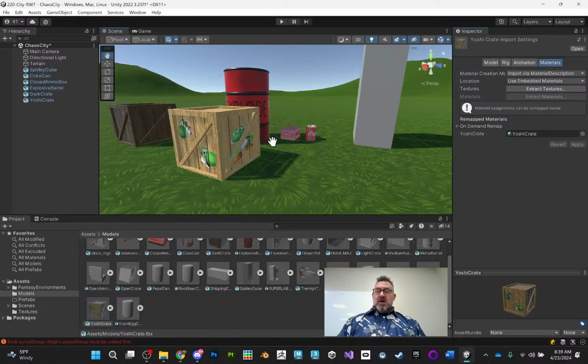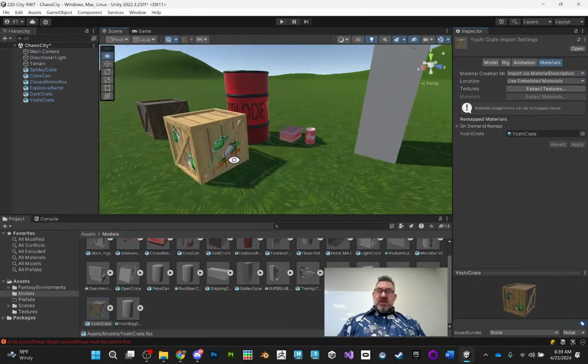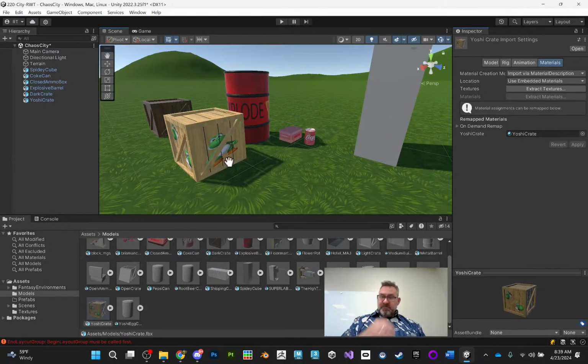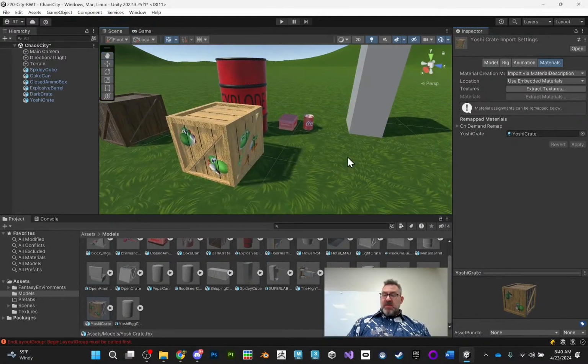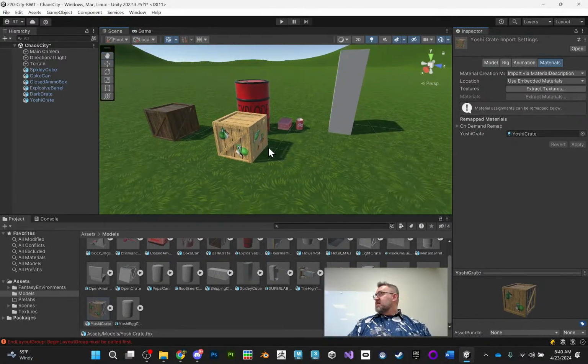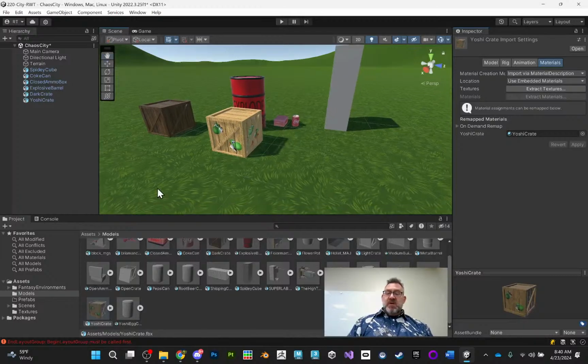There we go. All right. So we got those textures. So we've got some things in here. And right now, there's still just the model, right? They don't do anything. If I started this game up and I have my player in here, I just walk right through everything because there's no collision on stuff. So let me do that.